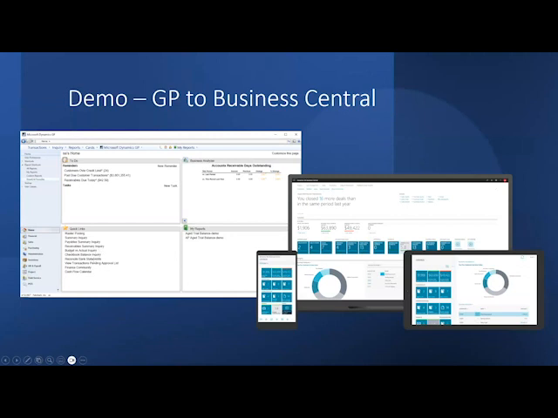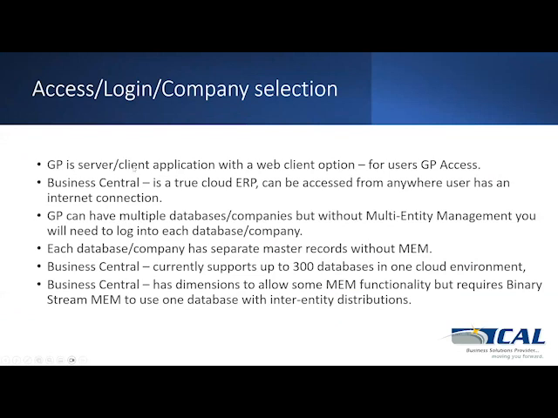So with that being said, let's get into the demo comparing GP to Business Central, right? GP is a server client application. It does have a web client as an option. It does require a web server, and so it's not what is considered a true cloud application. Business Central is now considered a true cloud ERP. It can be accessed from anywhere, by anybody that has an internet connection.